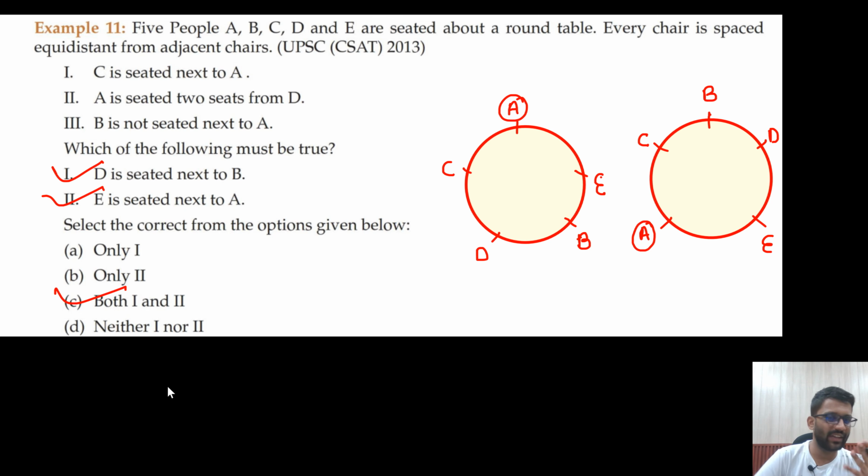Okay. So this was a very simple, very small example. So here you could tell very quickly, because if D is far away, and B cannot be near to A, then D and B have to be together. D is 2 seats away, and actually D is 1 seat away as well. Both conditions are there. If you see from this direction, D is 1 seat away, and if you see from the other direction, D is 2 seats away. So at least 2 seats away is correct. So in both of the conditions we got to know that both options are correct.